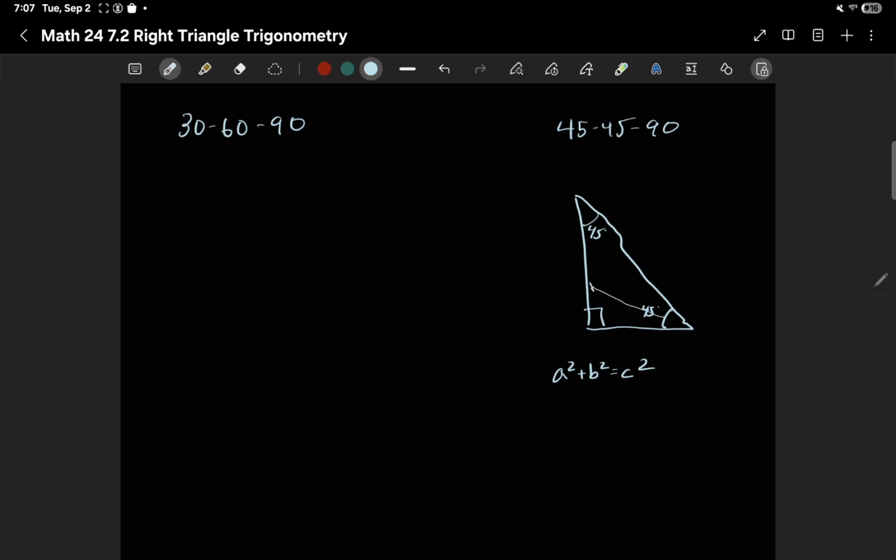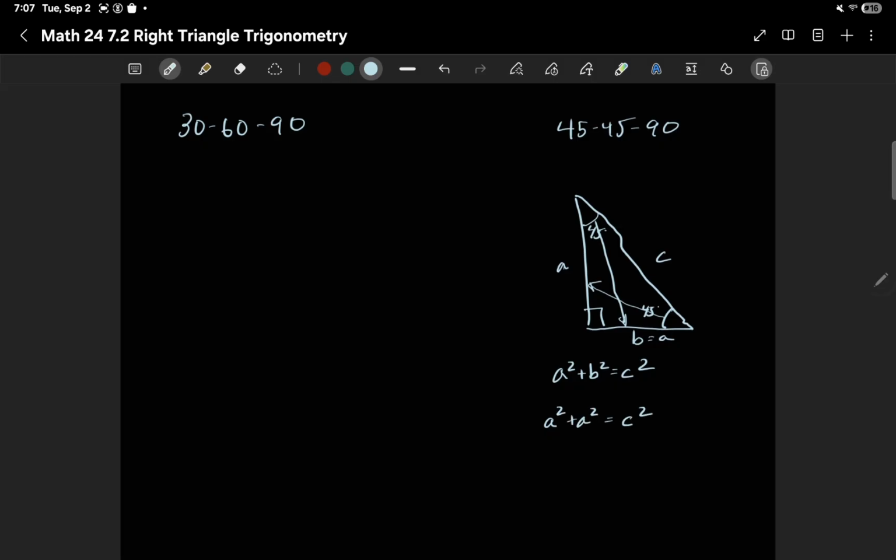If this angle points to 45 on the opposite, and this one does as well, rather than having a, b, and c as our Pythagorean theorem, technically a and b are both being opposed by 45s. So rather than calling it b, we can just as easily call this one a as well, because they're both being opposed by 45-degree angles. So the Pythagorean theorem simplifies to a squared plus a squared equals c squared.